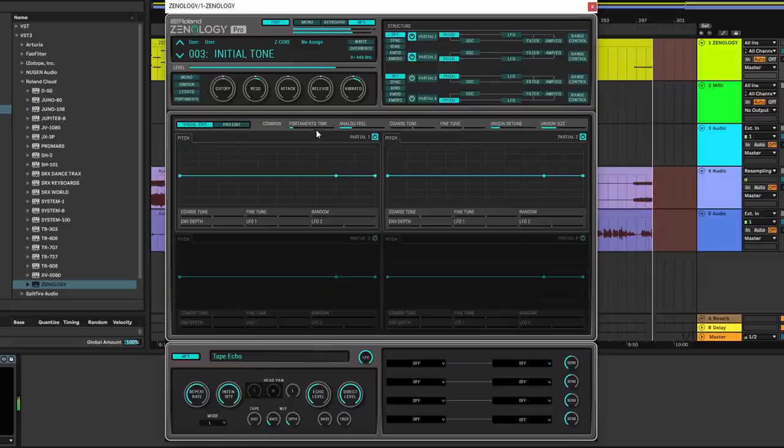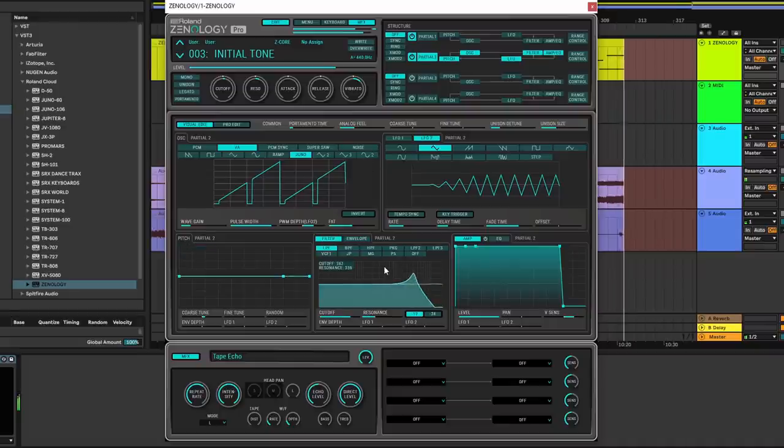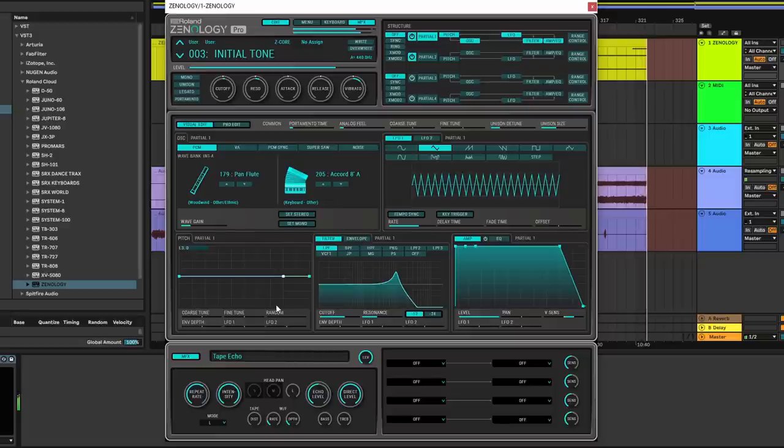Analog feel, which adds a little bit of quiver, like that. A bit of vibe. And then of course we can change the pitch of that. And we do it down here. Oh, come on. That's really nice. Oh, I love this stuff. I absolutely love it.